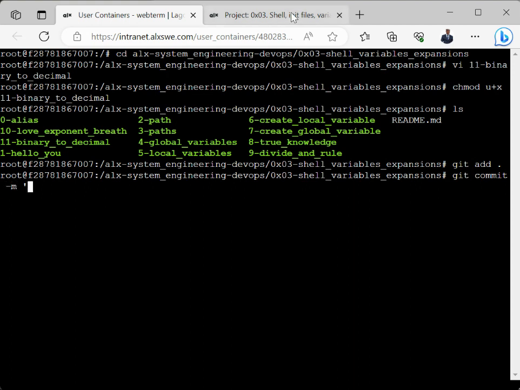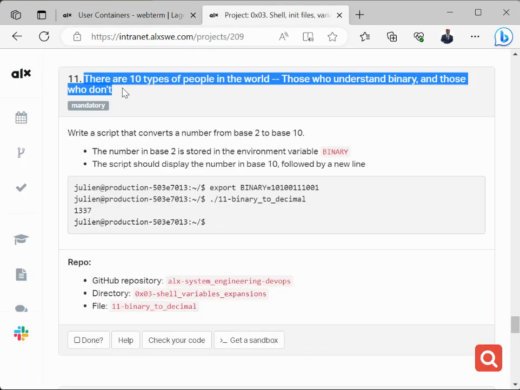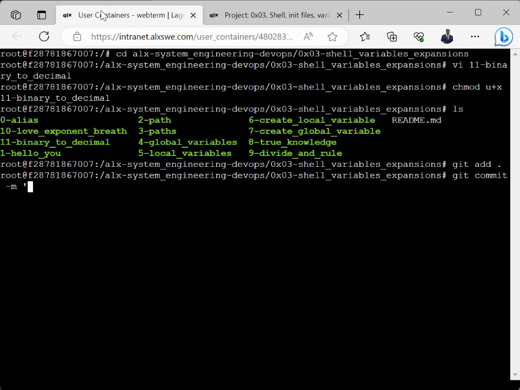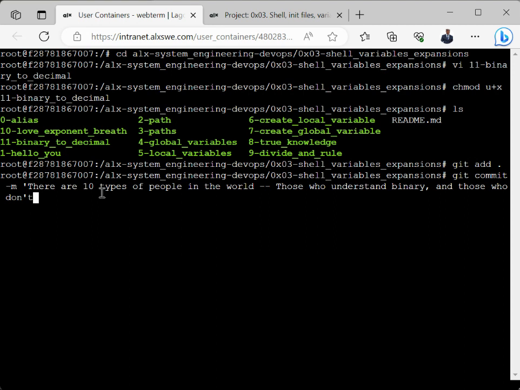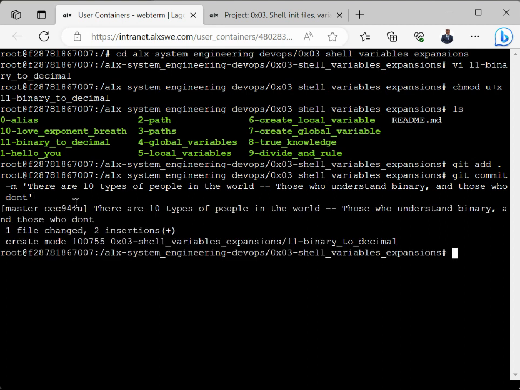So our commit message will be this, but I will remove some special characters. Let me see. Okay, I'll remove this apostrophe. Let me see if it will allow me to commit. Okay, great. So I've committed.